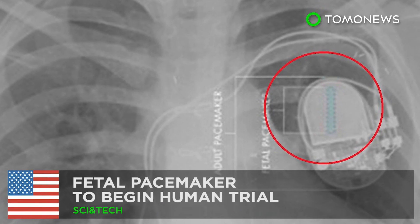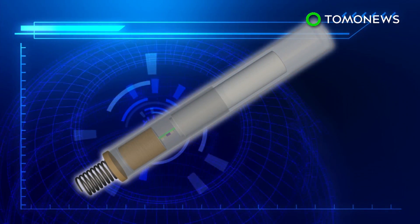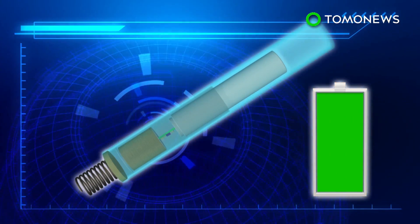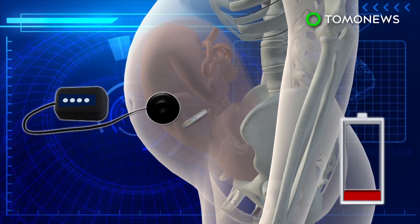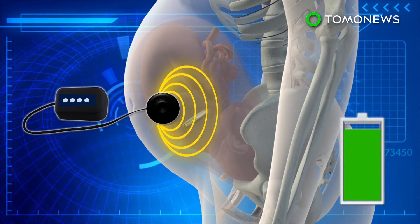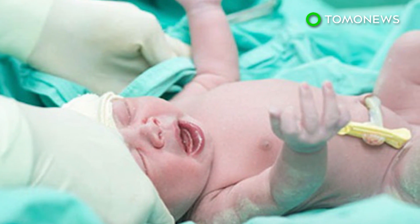Fetal pacemaker ready for human trials. Researchers at the University of Southern California first developed a micro pacemaker for fetuses five years ago, and the device is now ready for its first human trial. The fetal pacemaker is a slim cylinder with components that include a single transistor relaxation oscillator, an epoxy capsule, and a small lithium battery. The pacemaker is implanted into a fetus through a 3.8 millimeter diameter insertion cannula. The battery powers the device for about a week, and when low, a high-powered field generator creates a radio frequency magnetic field outside the body to wirelessly recharge the battery through inductive coupling. The device, which has been successfully tested in sheep fetuses, was granted humanitarian use in 2015 by the FDA.